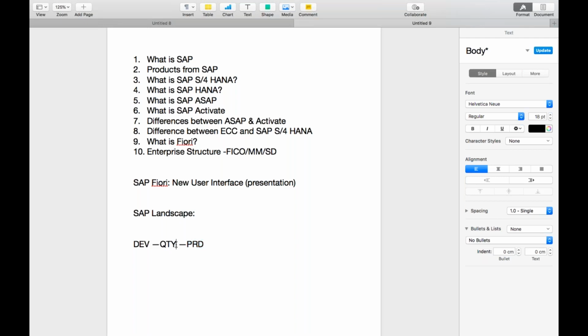Right? Because we don't want to move any errors into the production because it has a huge impact. If you move something wrong into the production, as I told you, even if 5 minutes of business system down, you cannot expect how much would be the business loss and who would be responsible. You would be responsible as a consultant. That is the reason this production system should not be touched. Development system is a system where you will be doing all your configurations, you will test it, and from development system you will move the things to the quality.